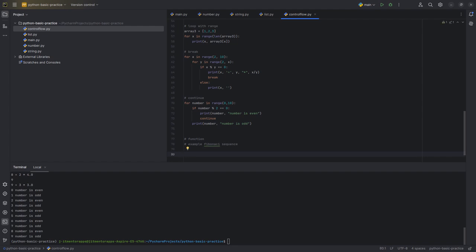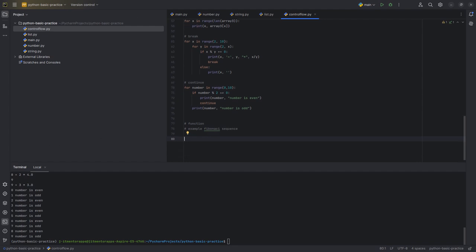Fibonacci sequence is a series of numbers where the first number is 0 and the second number is 1. Each subsequent number is the sum of the two preceding ones. We will create something like this.